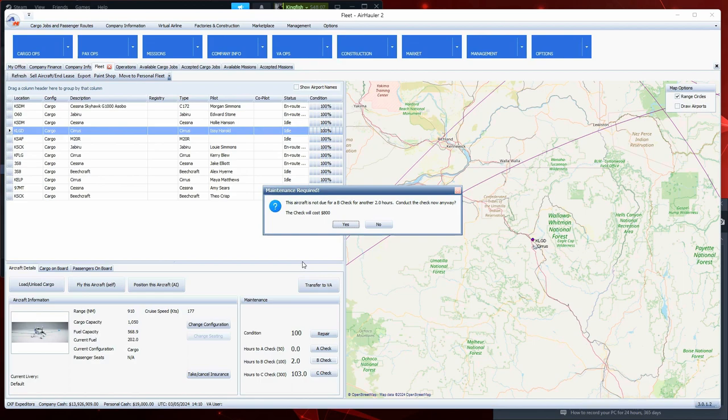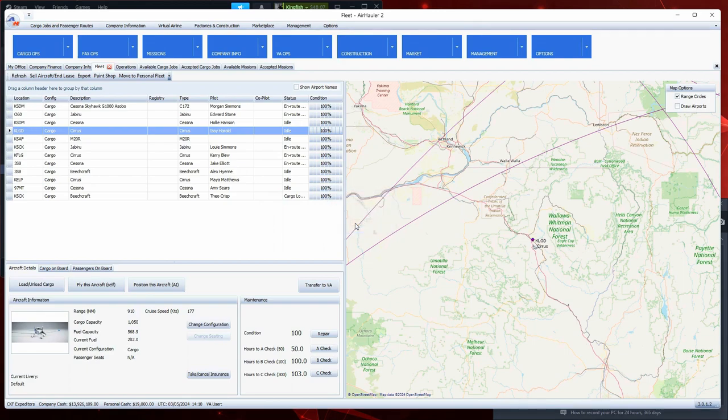Again, was she at base? Yeah, she's at base as well. So that's going to cost us $800. It's going to tell us that we still have another 2 hours, but that's okay. I want to go ahead and take care of that. We have plenty of money now. So by taking care of it now, I don't have to worry about it. So let's click yes. And that resets everything. So now when she's out flying, I don't have to worry about her.